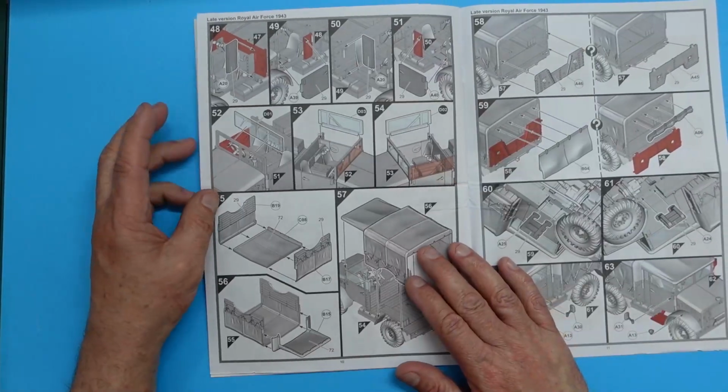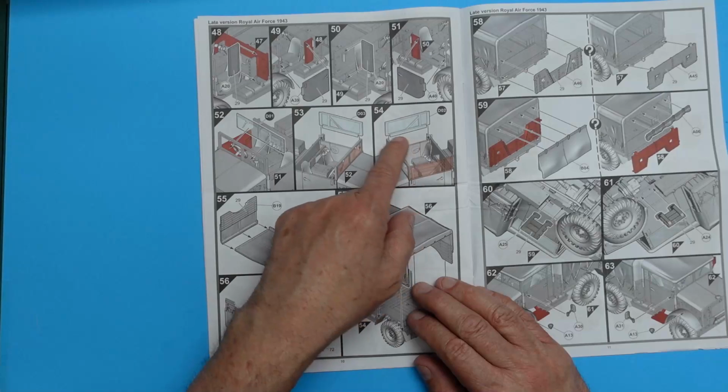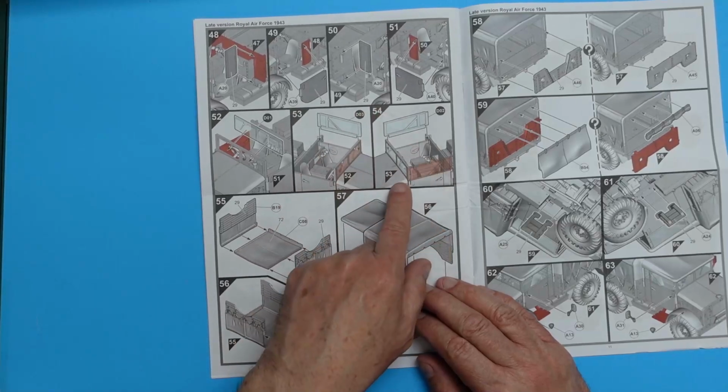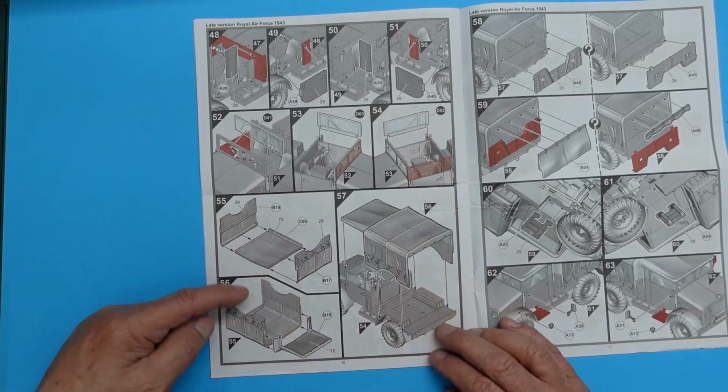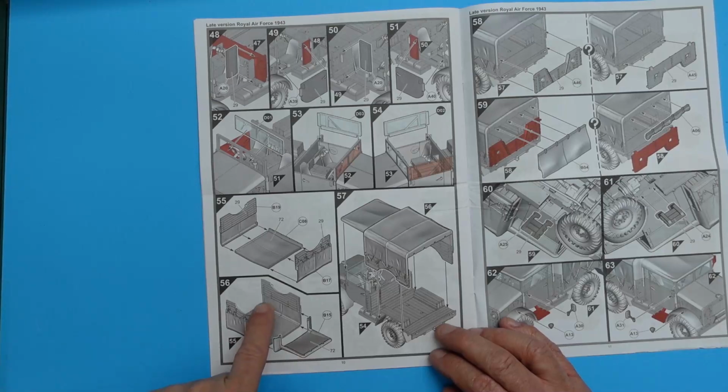So that's the difference there. And then we've got the clear windows going in the sides. Nicely, they've done them in one piece, and then you can just mask and paint the frames. You're going to build up the tilt with the tilt closed. So this one is actually going together all in one piece.